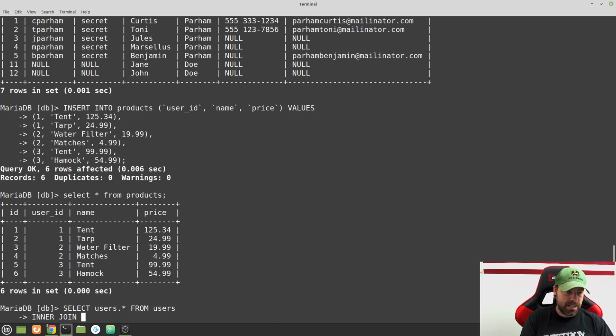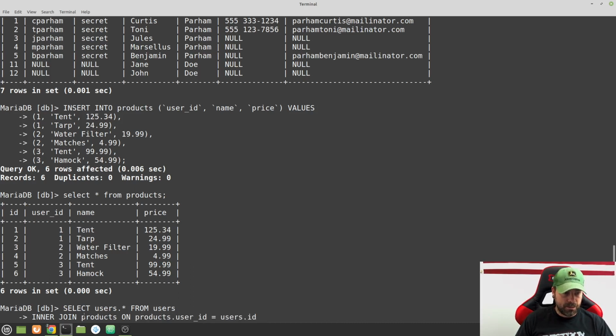And we're going to tell it what table we want to join on. So we're going to inner join products. So that's our table. And then we have to tell it how we're going to relate those. So you use the keyword ON, and with the ON, we're going to tell it how those two relate to each other. So remember that we said that the user ID column is going to match up with the ID column here. So all we have to do is type products.user_id is equal to users.id. So this right here defines that relationship between those two tables.